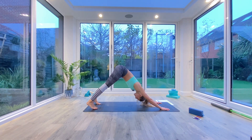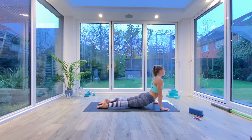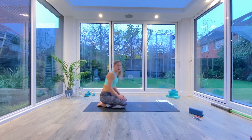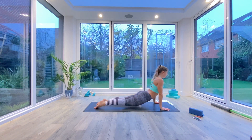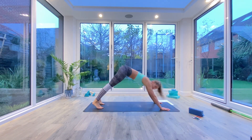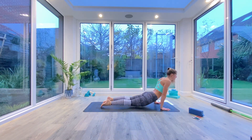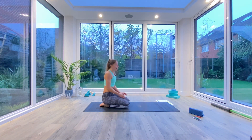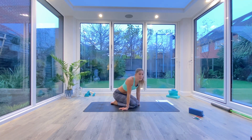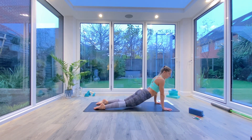We're going to come into our down facing dog position now and scoop straight through into up dog. Drop the hips toward the floor, flip the toes, but try and keep the legs and knees lifted off. If this is too much for you, you can always come down to cobra or sphinx. Just think about pressing the floor away and trying to keep those hips off the floor — you should find this is quite tiring on the arms and the shoulders. You can either flip the toes or roll over the top or keep them tucked. This is the last movement of this round.